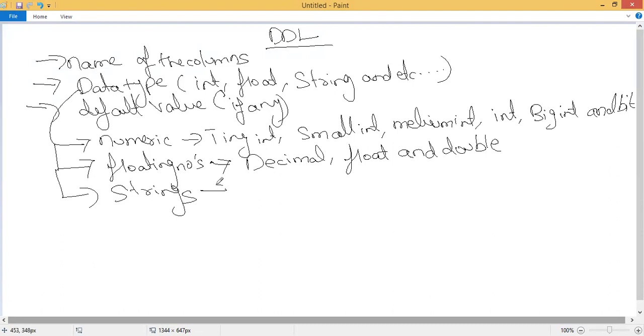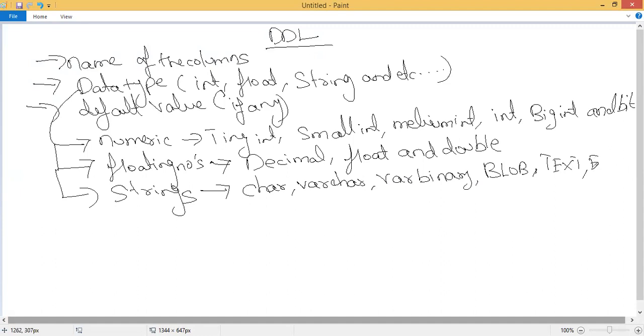The strings discuss about char, varchar, binary, blob, text, enum, and set.